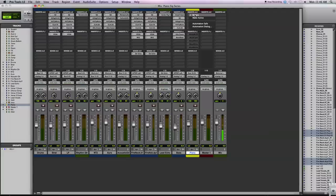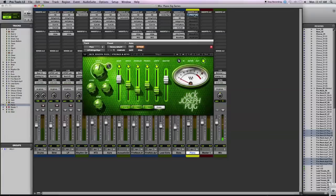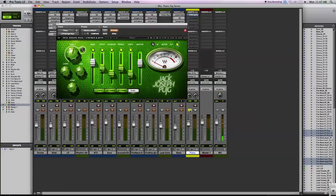First one I'm going to bring up is the JJP plugin, because this one is designed specifically, or at least it has a piano setting on it. So this is the Strings and Keys as part of the JJP Signature Series bundle. Right now I've got it in bypass. I'll solo the piano and then bring it in and give you an idea of how it sounds.